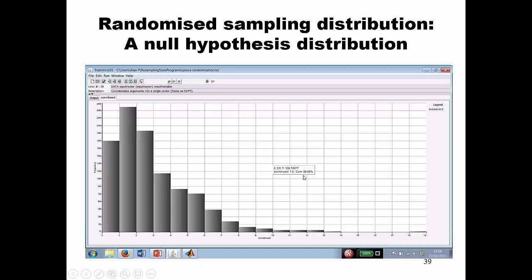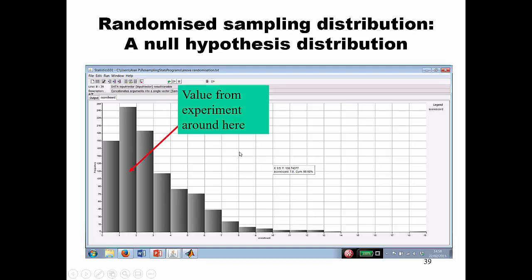So now we've done our randomization as before, mixing up the links. And this is the sampling distribution of that sum squared deviation statistic that we get under the null hypothesis, because the randomization ensures that the null hypothesis is true across the resamples. And what we can see is the value from the experiment, 1.7, lies somewhere here, well in the middle of the distribution. At least 60% by eye looks to have as large or a larger value than the value actually in the data.